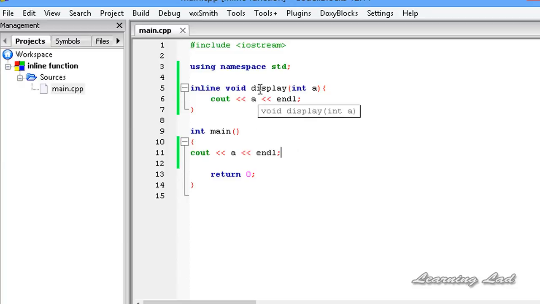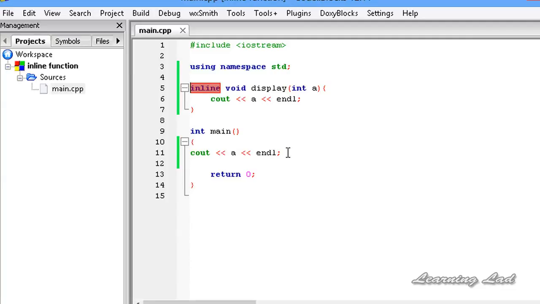Okay, the next thing is where we can use this inline keyword, or when to use this inline keyword with functions. So let's say that our display function which we have written is very large. If we use this inline keyword, what happens is the compiler is going to place the statements of that function where we call our function. So if we have called our function 10 times, then the compiler is going to place that code 10 times in our executable. That's why the size of the executable will increase.